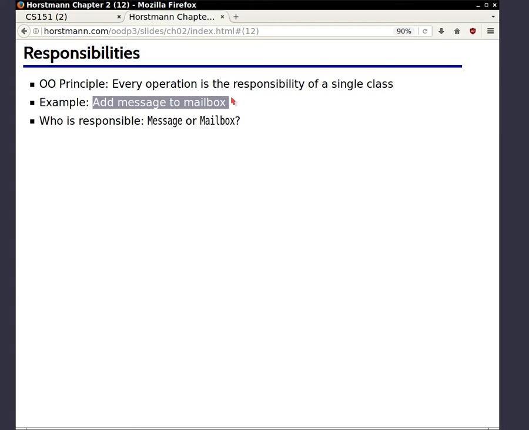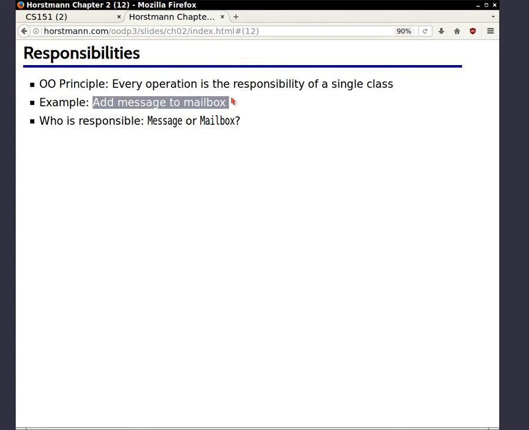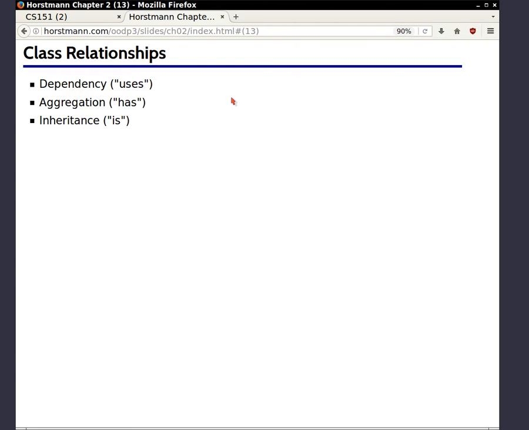And here I don't mean agent in the restricted form as before. So it's the one responsible object. I say it like that. The responsible object is before the dot, then you have the name of the method which implements the responsibility, and then you have zero or more parameters. And so we always want to look for this one guy, and then we want to say, oh, this must be a responsibility of, in this case, the mailbox class. And then we can go back here and say, what was it? Mailbox. Never mind, we don't go back.